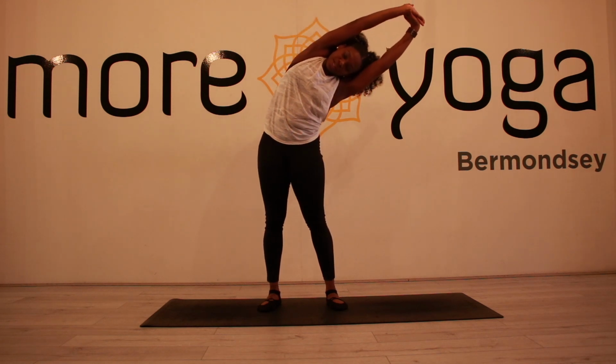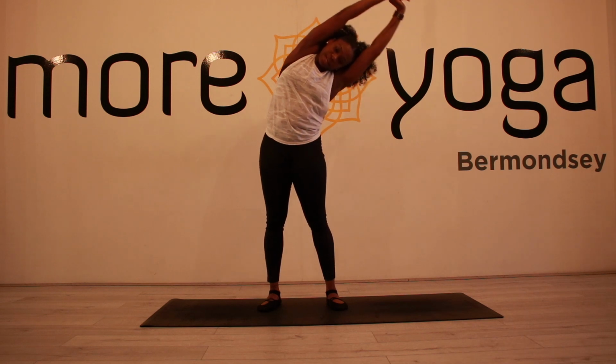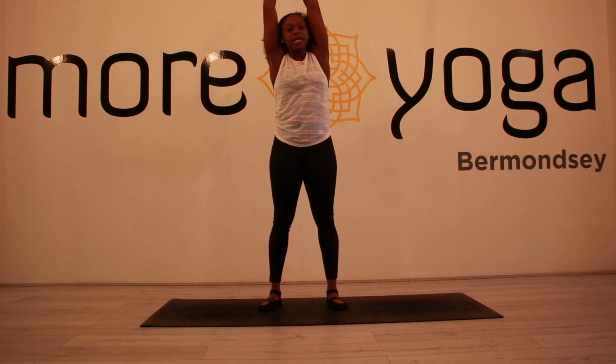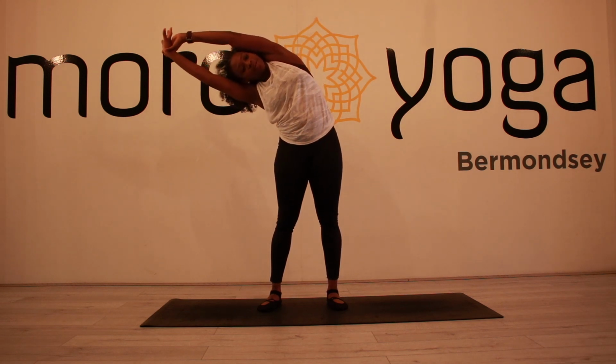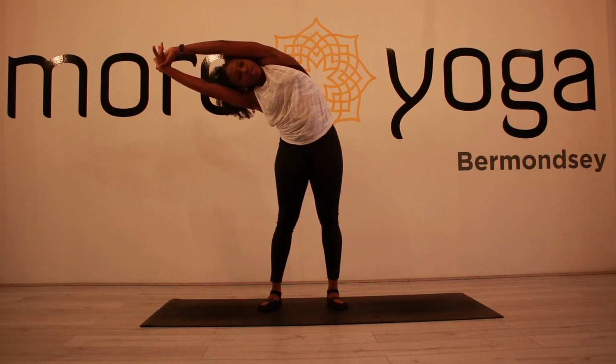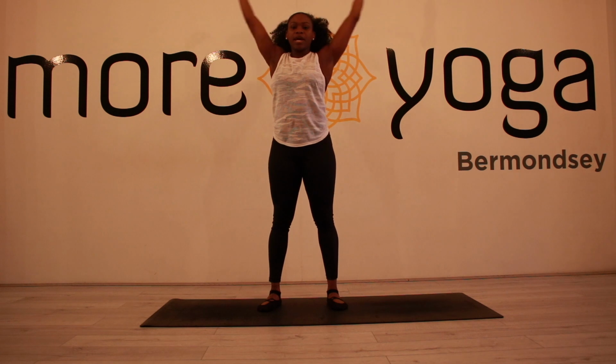And reach. Push the hip forward. And to the center. Last one. We go to the right side. And reach. And bring it back to center. Hands to the side of the body.